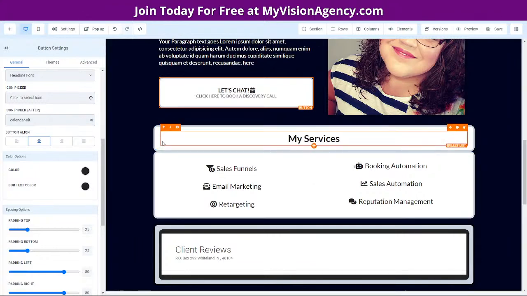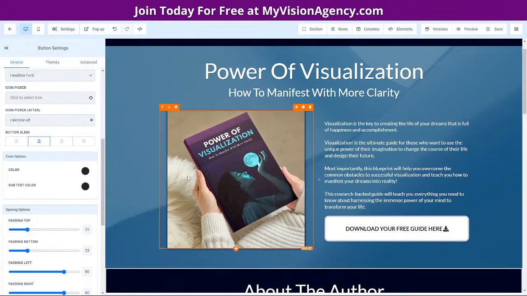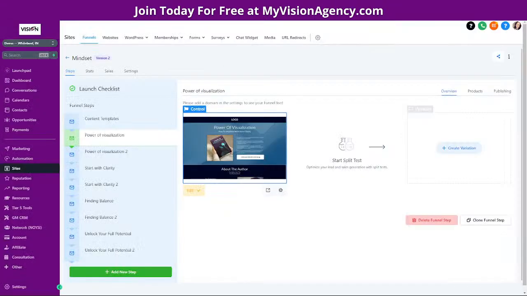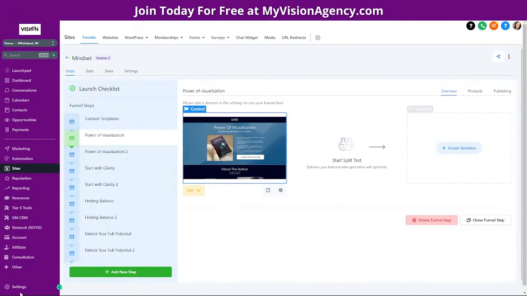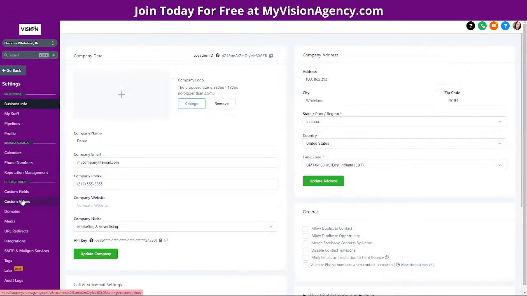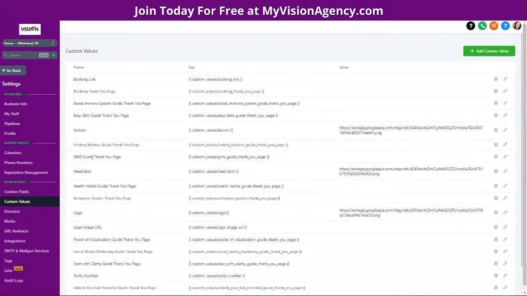Let's go back now, and let's look at how you can use favicons. So you're going to do that with every single image that you want to auto-populate. Let's go back here, and let's change the favicon, because what we want to do is the same thing. So no matter what, when we're onboarding clients, no matter what is in this field here in the custom values for the favicon, we have our favicon here. No matter what is here, it's going to pull in wherever we have this custom value.